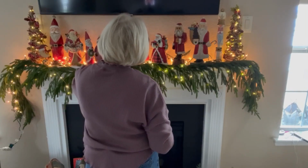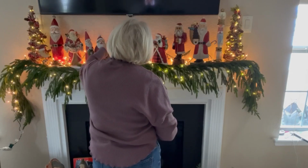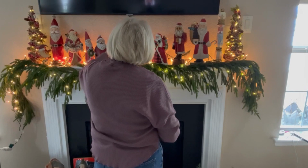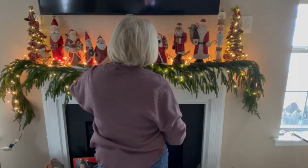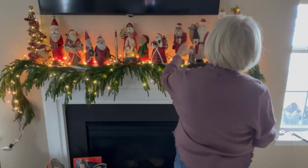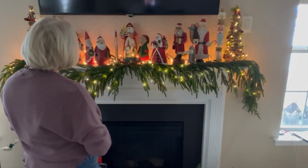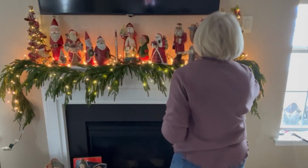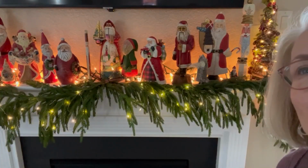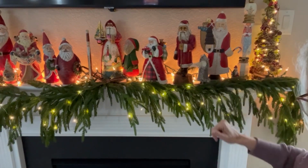Maybe put this little box. There, I'm gonna get him out of the way. Oh, him forward. Okay. I think I'll put this one right here. This one, perhaps right there. And then I have this little tiny one I will put down here. Can't really see him, but we'll put him in there. Now, how do you think that's looking? I think it's looking pretty good. And I will fill in the back with some greenery, just lay some greenery in there.